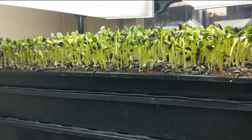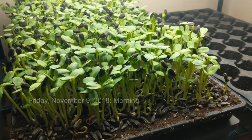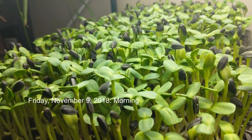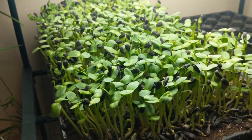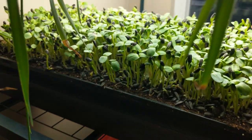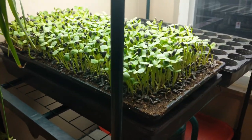Here we are at the beginning of day two of light, November 9th, and you can see we've got really good growth here. The hulls are shedding — as I'm sitting in my kitchen I can hear the odd pop of a hull on the floor. Just a note I was avoiding mentioning before: you will be doing more sweeping than usual due to this production system.